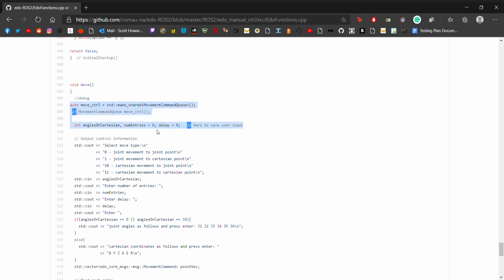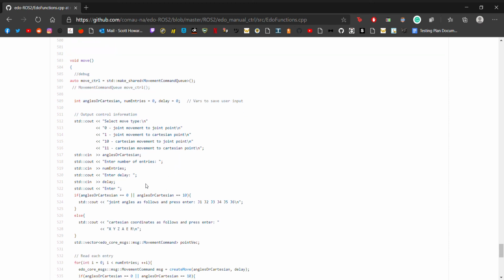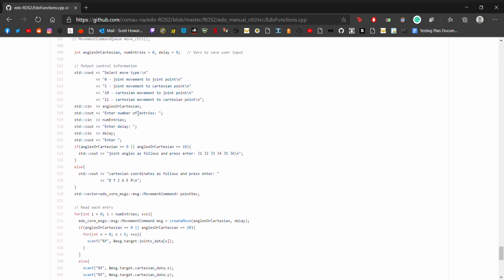Move. This is what I was talking about earlier, where you can send multiple commands at once and tell the machine do these commands in this order. So this is the one part of our code that isn't fully working.